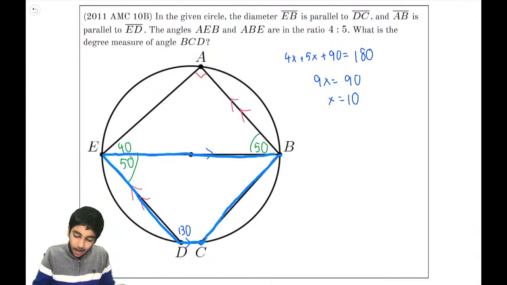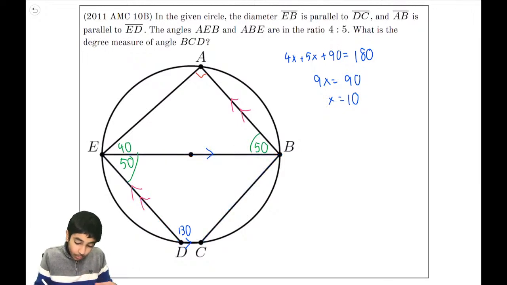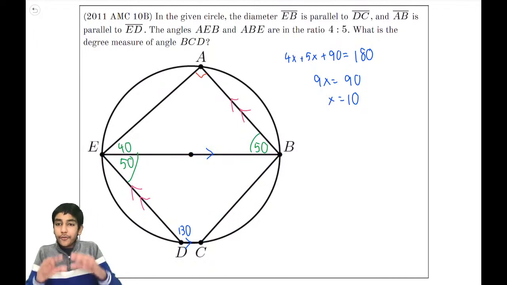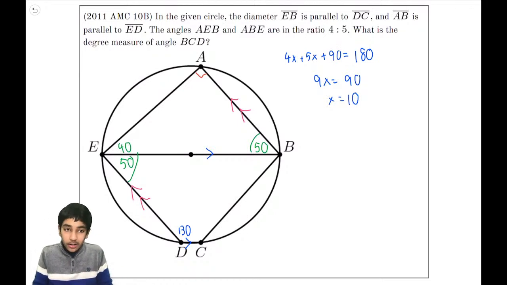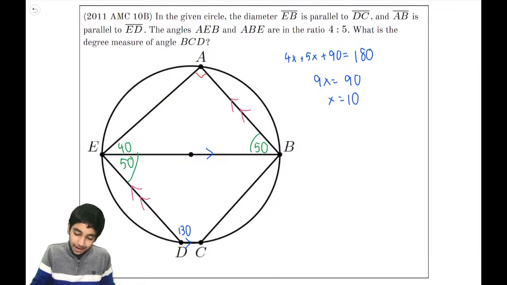And you might be thinking, yeah, but how would I randomly just think that this is a cyclic quadrilateral? The key thing is, whenever we have a bunch of points on a circle, you always want to be on the lookout for a few points, like 3 points for a triangle, 4 points for a quadrilateral. When you have points on a circle, be on the lookout for triangles and quadrilaterals in the circle, because then you can get angles about inscribed triangles and inscribed quadrilaterals, or cyclic quadrilaterals. And cyclic quadrilaterals are extremely helpful for angle chasing problems.